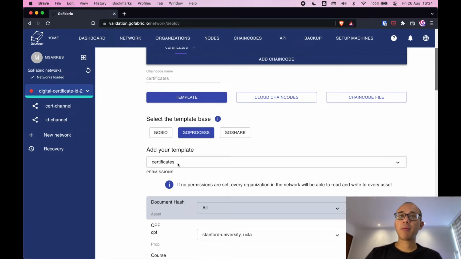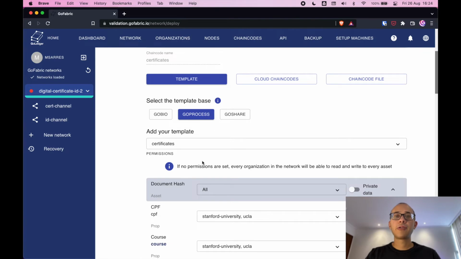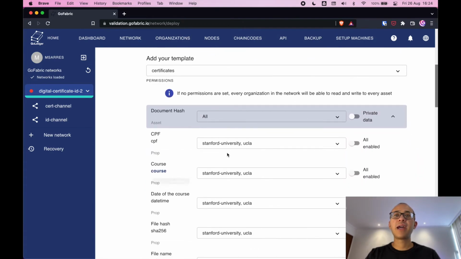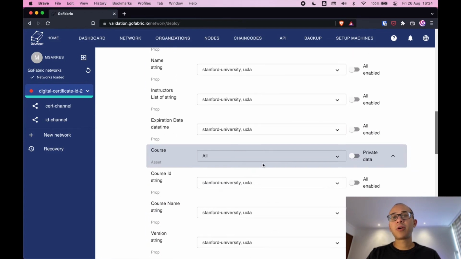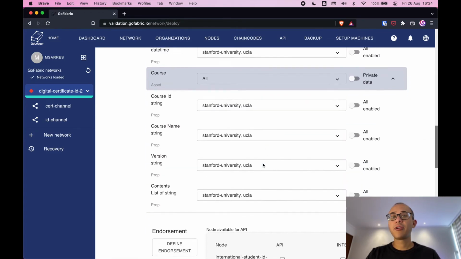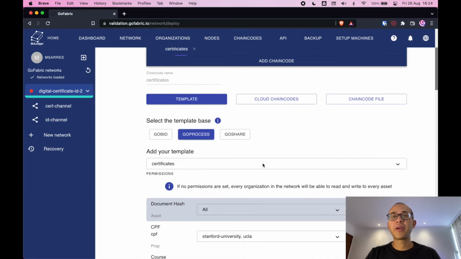What is interesting is that you can customize your template and plug it into a template base, so you can use these capabilities with any chain code that you might want. For our certificates chain code, we are defining Stanford and UCLA as writers, and the other ones are only going to be readers.